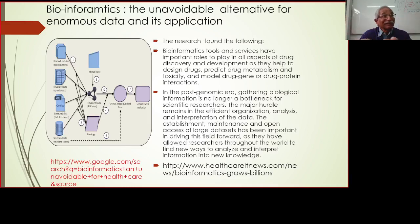Those 3,000 different structures, based on bioinformatics, you can identify that only 10 structures are useful for a particular disease. Now you don't have to evaluate 33,000 structures, you are focusing down to only 10 structures. Then out of 10 structures, you will find only 2 structures are related with therapeutic efficacy. Then you are saving the lives of so many people and animals, because you are not experimenting with 3,000 structures, but only with 2,000. And this is where bioinformatics is going to be very, very useful. And it's a big tool.